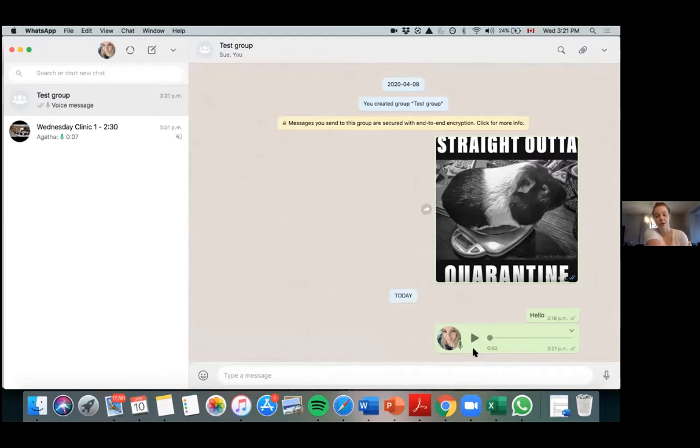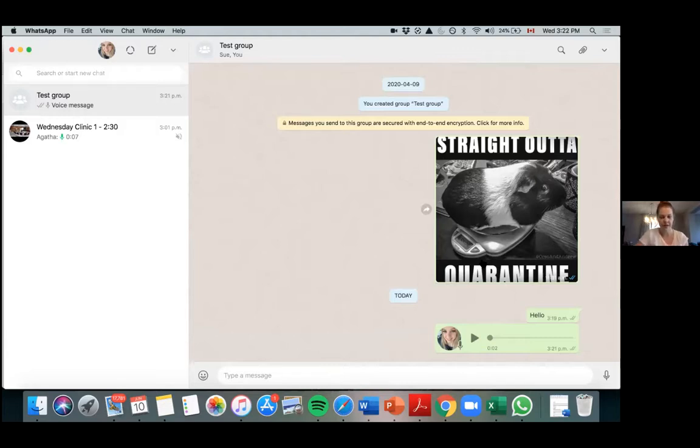One of the benefits to that is when we're running a group program, we are doing a lot of translation because we're working with groups that don't speak English very well. So I will leave a message in English, and then our translator will be able to reply to that message and leave the translation there as well, so that the people can hear my original message and then the translated message just after it. That's really awesome.